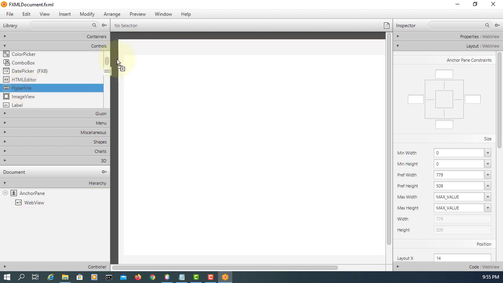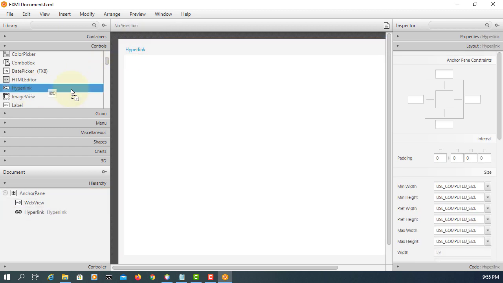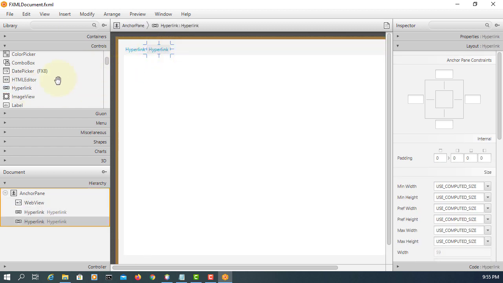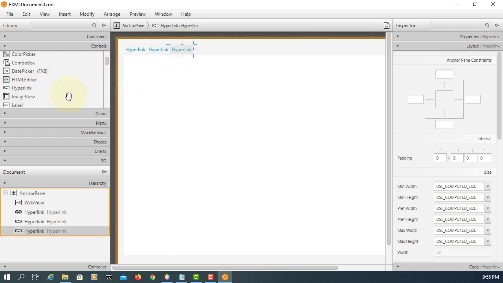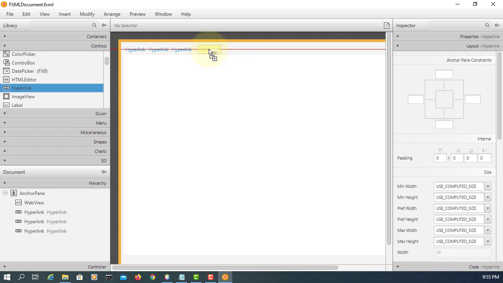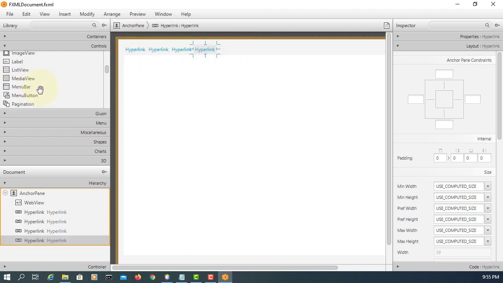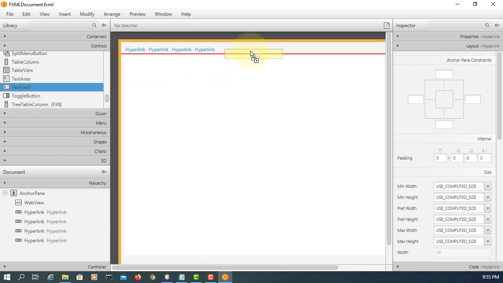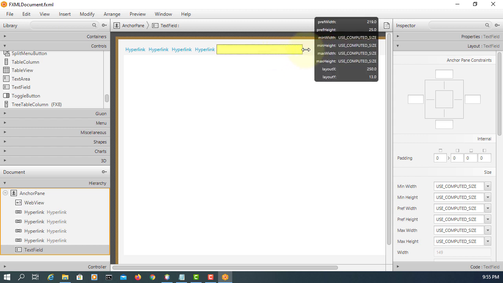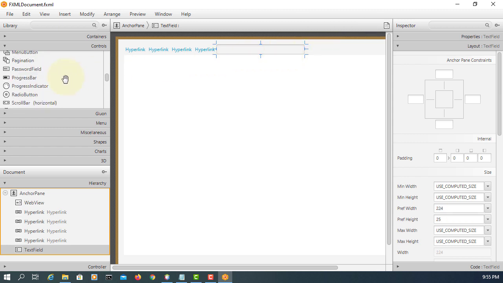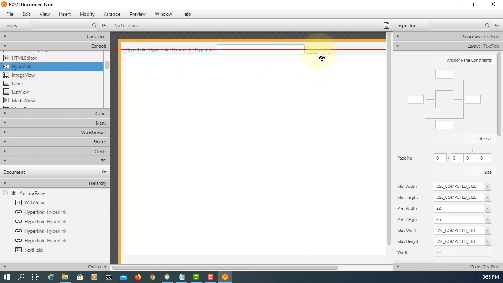The first one will be back and forward, reload, that I will consider as a home. And I need one text field so I can type URL. And then I will click hyperlink. You can do with the buttons, but I'm intentionally doing with hyperlink. So we know that it can be useful.